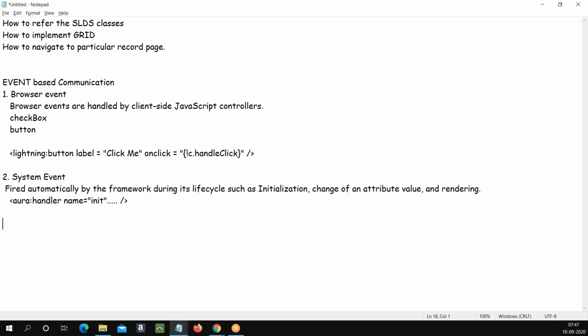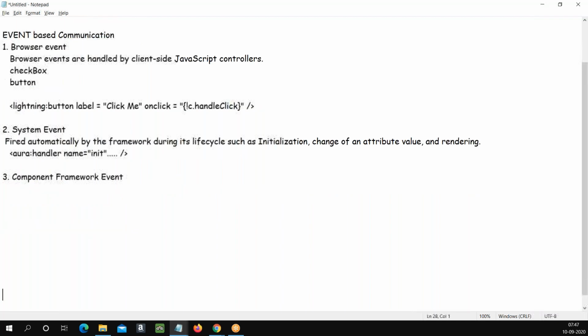Okay. We have an important type of event called component framework event. So this is an event type you are going to see now. It's a very important part of your Lightning. You must now have good clarity on this in order to clear your Lightning interview.